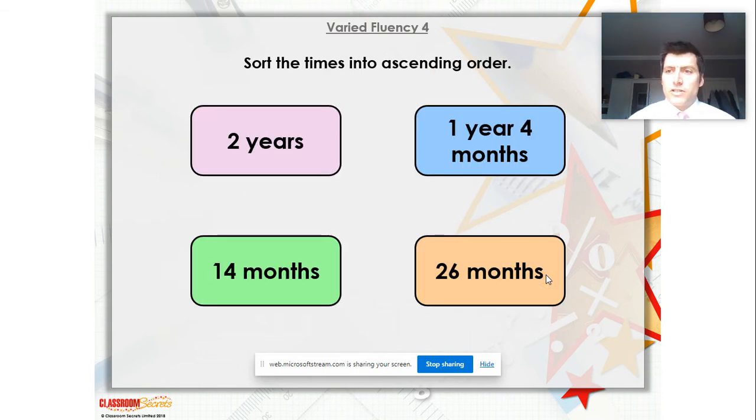Last one of these before we do some independent work. So having a think about ascending order. So we start with the smallest value and we go up, although I'm going down the screen, and that's how you will demonstrate your answers if you're making notes of them. You start with the smallest value and then you ascend, so you get bigger each time. Okay, so when we ascend, normally we go upwards if we're going up a staircase or a lift. Okay, so which of these values is the smallest, then the second smallest, the third smallest, and the largest?